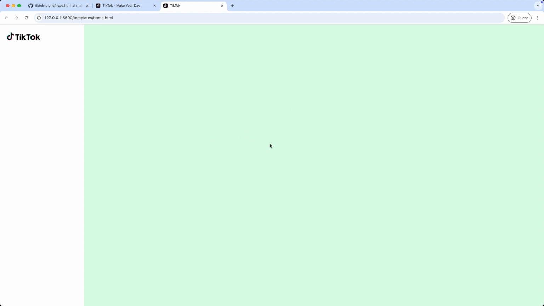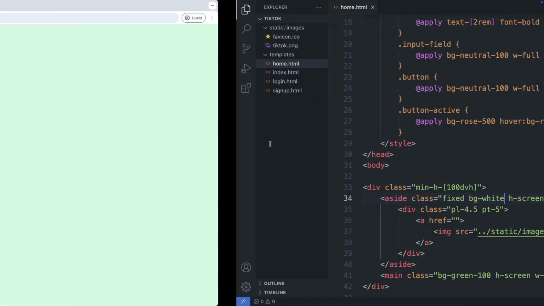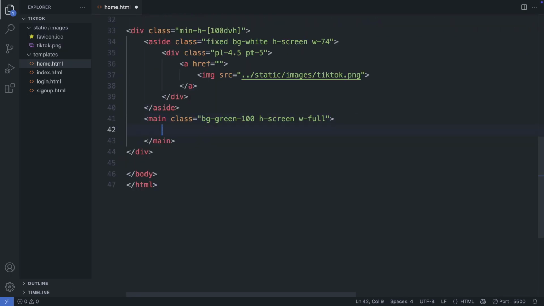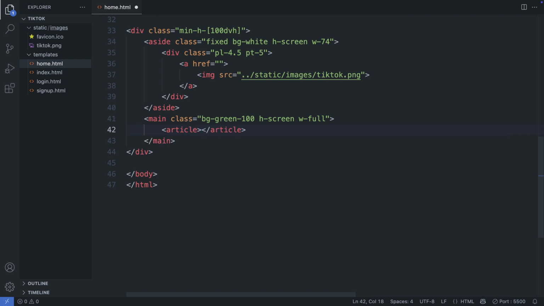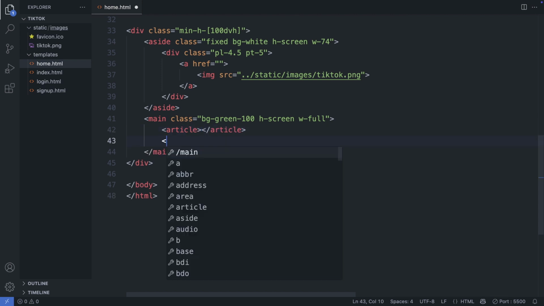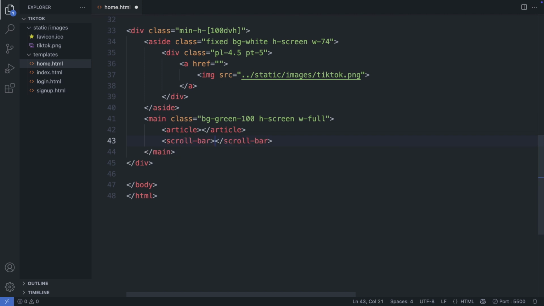Now let's focus on the main section. In the main section I add an article element for the post. And also the scroll bar on the right. Here I'm using a custom tag, which you can use to better describe the element.